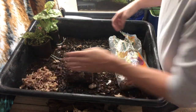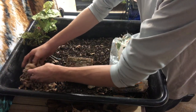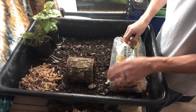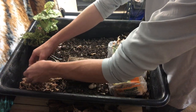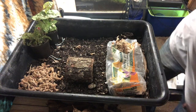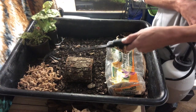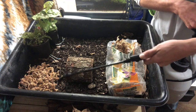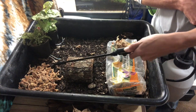The moss will retain humidity really well. If you're not going to have a huge water area, you really want a spot where they can get that humidity. Put a good amount of moss down so that when they go under the hide they have a nice moist area. They don't have to use this hide — a lot of times they'll just bury themselves — but they'll know to go in there if they need that humidity.